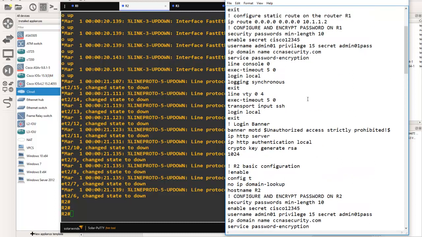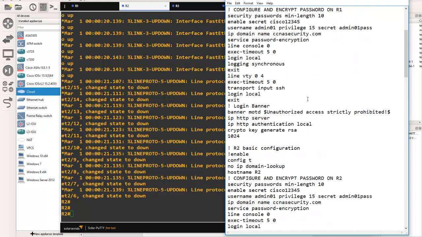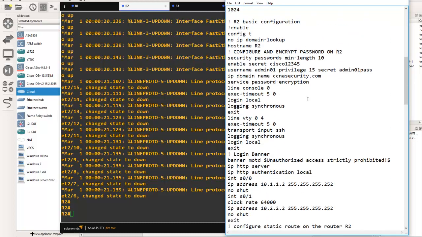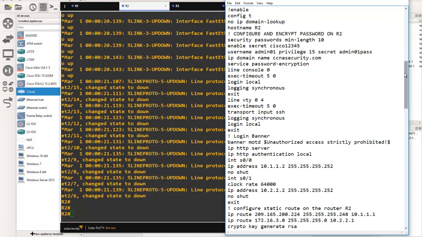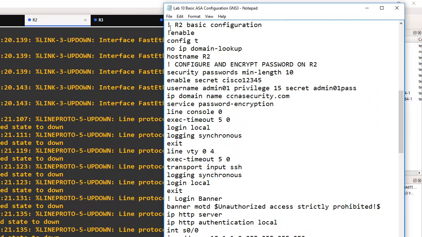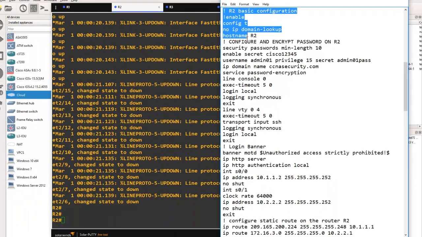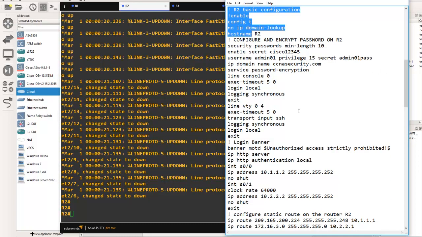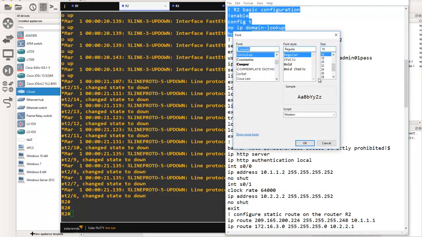So again, you can pause the video and copy the code for R2. Let me minimize the font a little bit so that we can see everything.